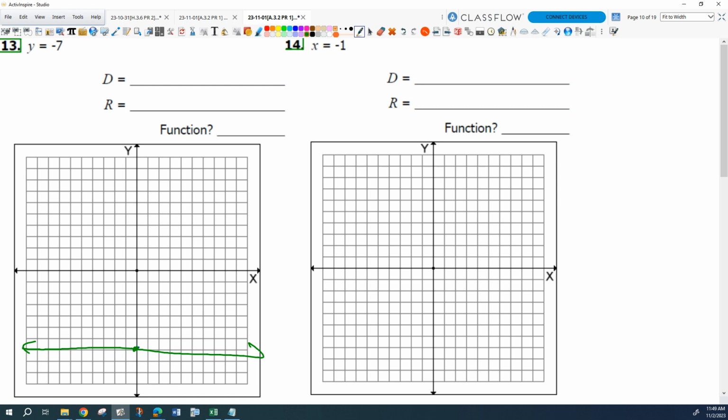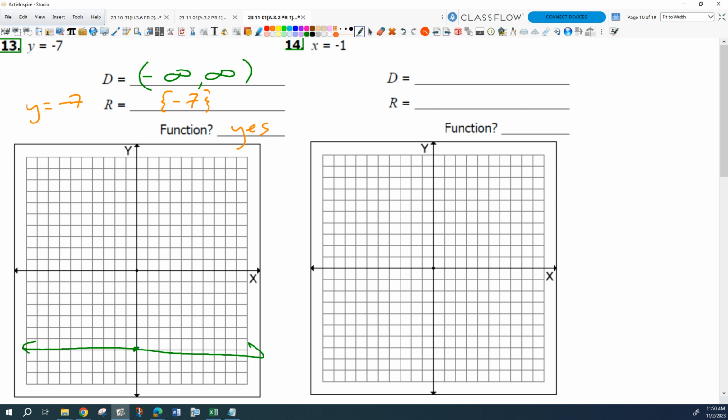All reals, yeah. It goes forever to the left and forever to the right. Okay, what's the range? No. -7, period. There's only one output value and it's -7. So the range is, really technically we could say something like y equals -7, but if I want to write that as a set, it's got to be a discrete set, not an interval, right? It would just be in set brackets, just one value, which is -7, okay? Is that a function? Yes.